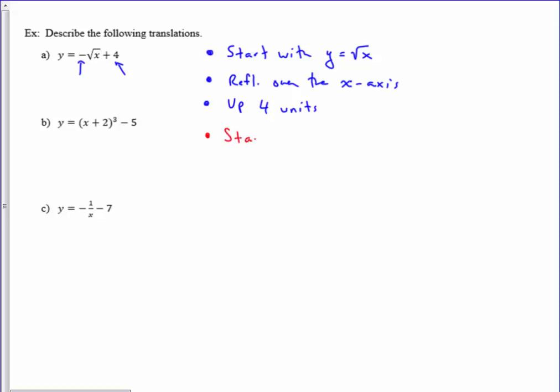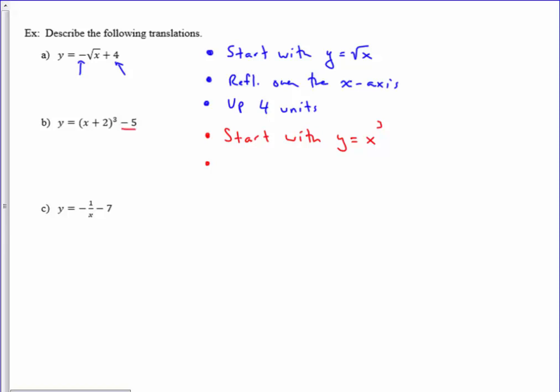So on this one, we would say start with y equals, and this one you notice the highest power on x is cubed, so it would be y equals x cubed. Then identify the translations. This one you don't have a negative on the inside or outside in front of the x, so there's no kind of reflection.